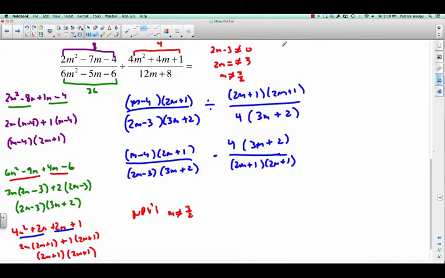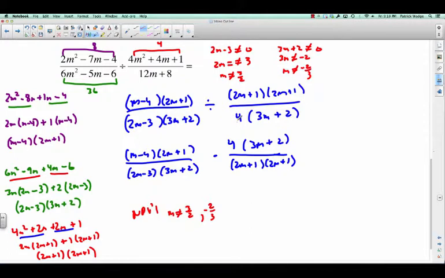Okay, the next one, 3m plus 2. You might be able to do this without doing the little equations, right? But sometimes it takes a while before people can do that in their head. So you've got to take 2 away from both sides, so 3m cannot equal negative 2. Divide by 3 on both sides. M cannot equal negative 2 over 3. So m can't equal negative 2 over 3.